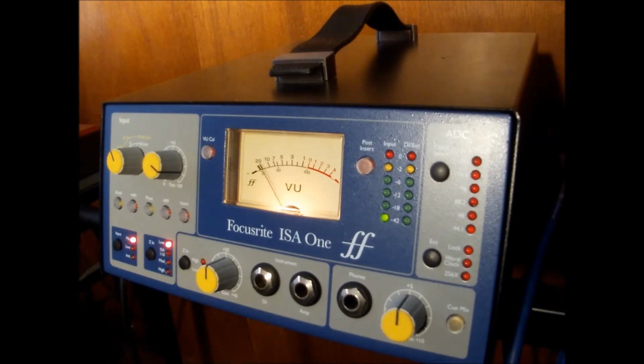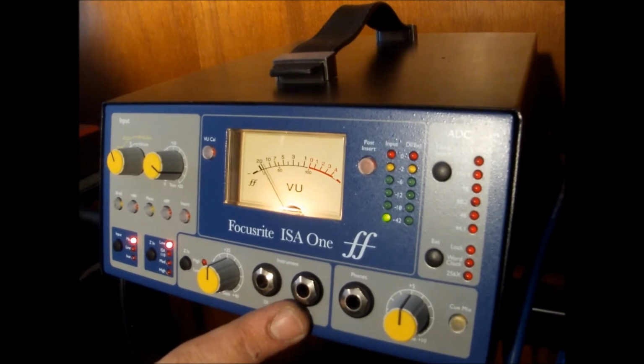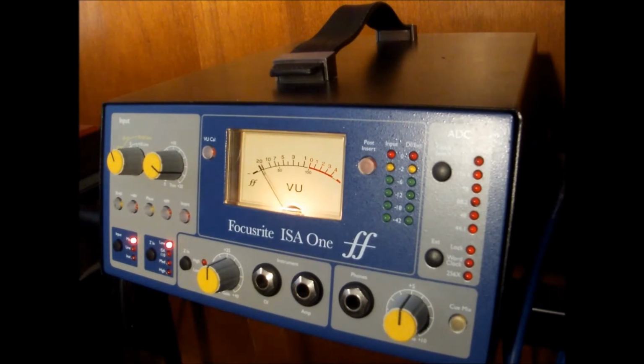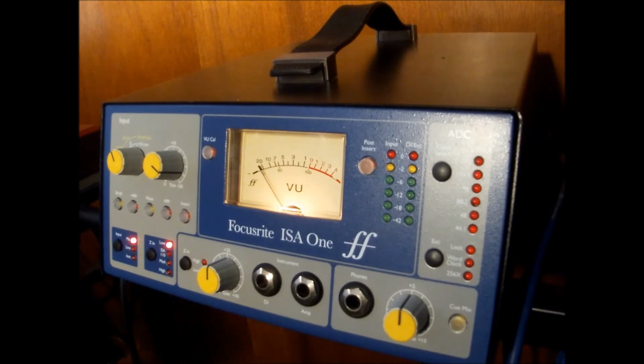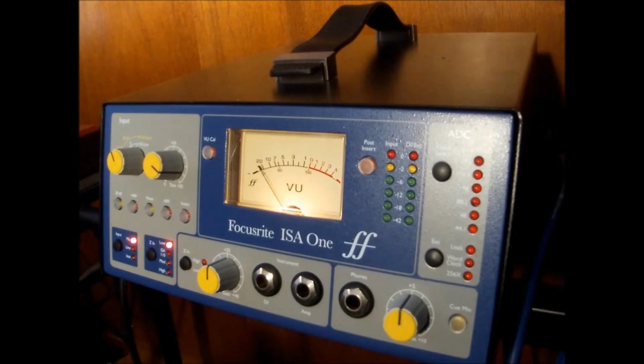Another thing I bought this for is for recording direct guitars. Now, basically, with the Focusrite ISA1, you plug your guitar in here, and you run this one right out to your amp, and there's a DI that you can run to your DAW. So while you're recording your amp, you can also have a recorded guitar line that's clean, and you can use that later on to reamp. You take that signal and plug it into another series of amps and preamps if you're not happy with your guitar sound. So that's one of the reasons I bought this thing.